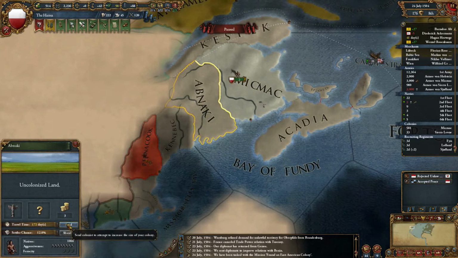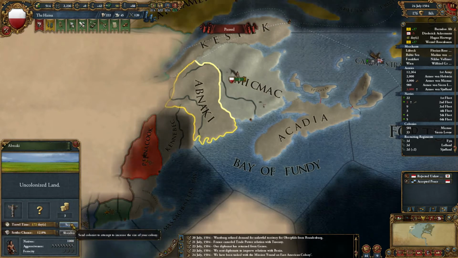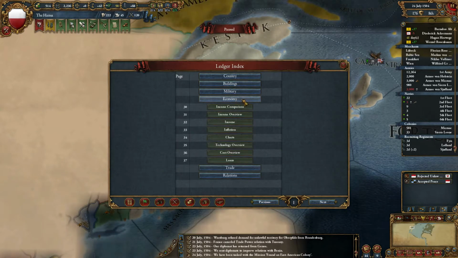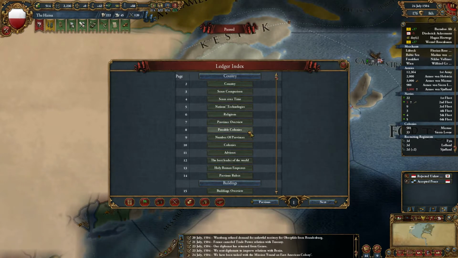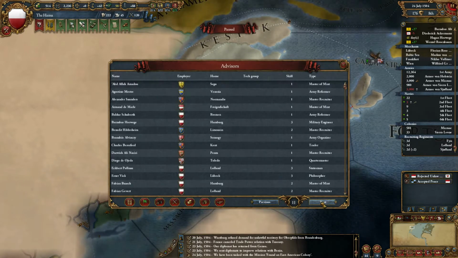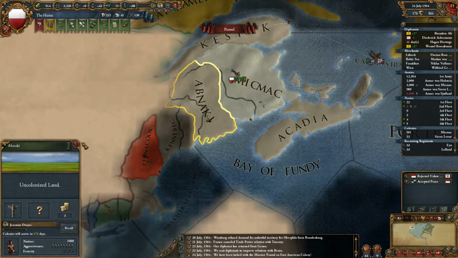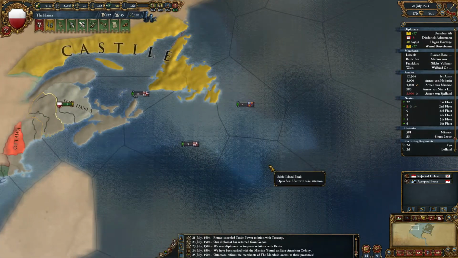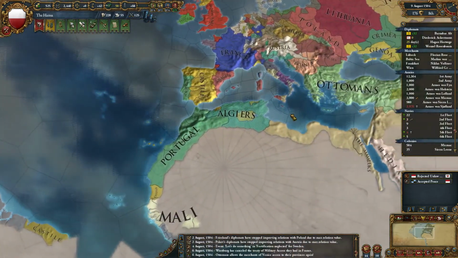I don't know. This is 13 colonies region. Hopefully it's the nearest. I'm not sure there's a way of finding that actually. There might be a ledger screen somewhere for it. Colonies. Right, don't know where it is currently, so I'll send that there. Probably do want to colonize here later, but I'll recall them as soon as I complete that mission. Okay.